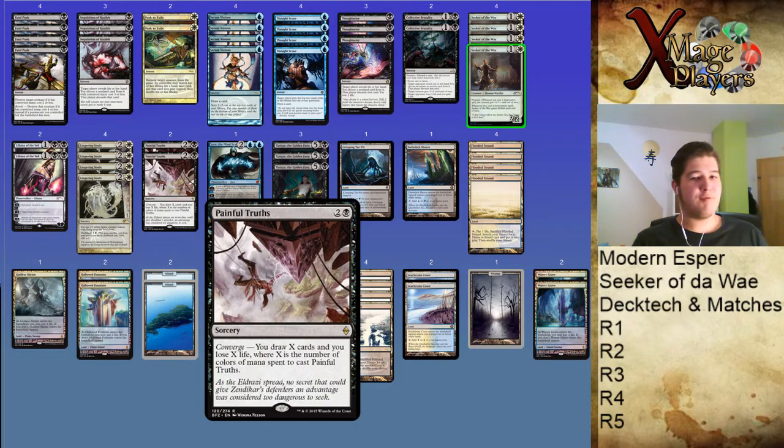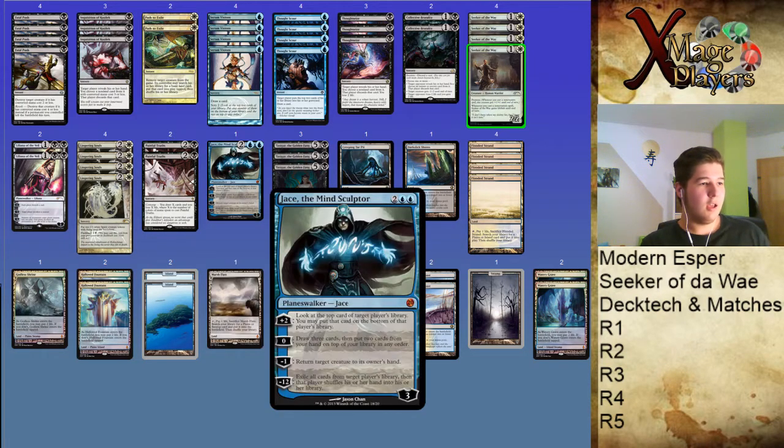We have 2 Painful Truths. So when Painful Truths came out, I was really excited to play the card in Modern. But losing 3 life to draw 3 cards seemed like a big deal. But in this deck it's really good. You play turn 1 discard spell, take the removal, turn 2 Seeker, turn 3 Painful Truths, and you lose only 2 life because you gain 3 from the Seeker. I've drawn 3 cards. So the card is really good in this deck.